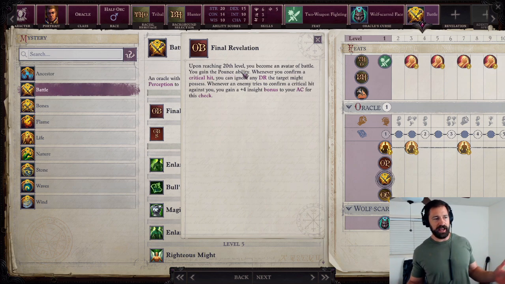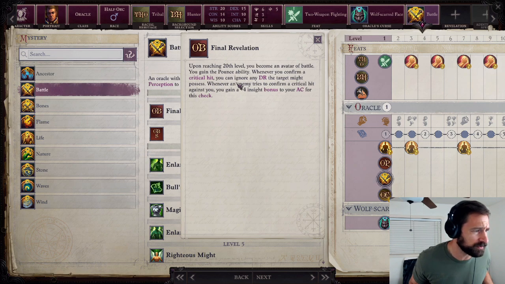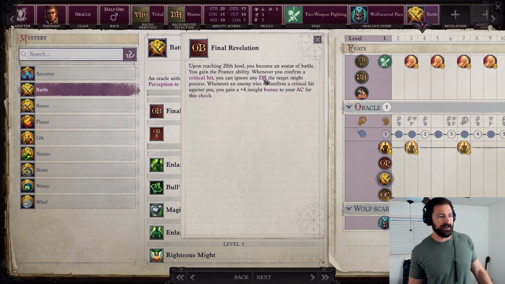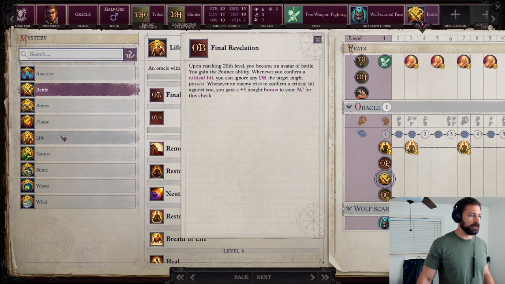And when I do my angel playthrough, I want to have that charge into combat, get a full round of attacks. Let's see, when you confirm a critical hit, you can ignore any DR. For my angel playthrough, that doesn't matter because we're going to be dealing holy damage. Whenever an enemy tries to confirm a critical hit against you, you gain 4 insight to your AC. Yes! Let's see what life is.